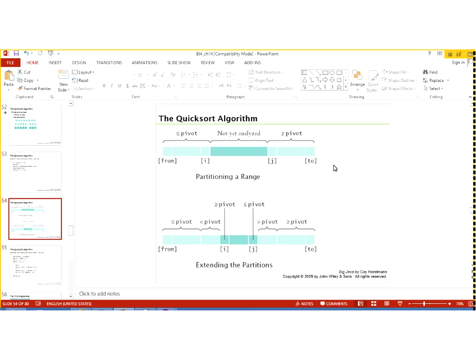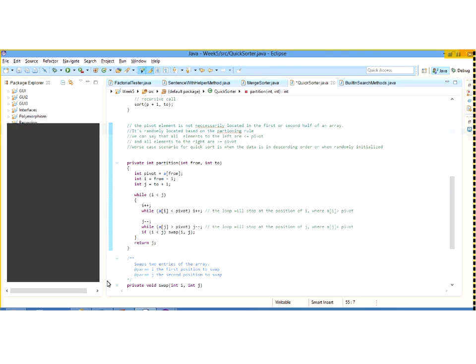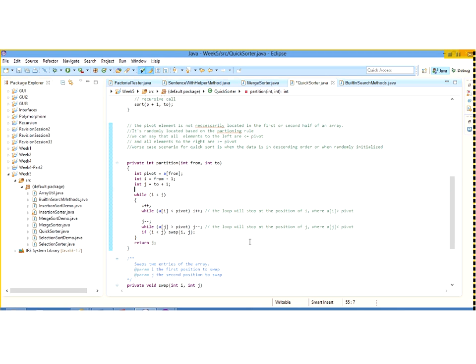So in the very early step, I don't have i and I don't have j. And where are they positioned? They are positioned here, i before the from, and j also outside the array next to the to. Okay? So here we go. int i is from - 1, and int j is equal to to + 1. Everyone following so far? Okay. Now what I want to do is, now focus on this point.